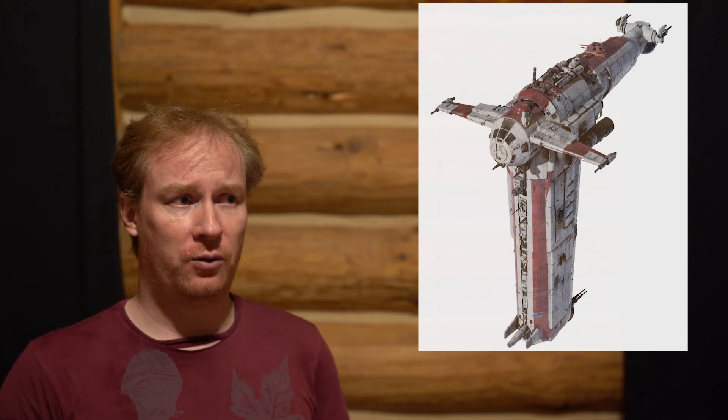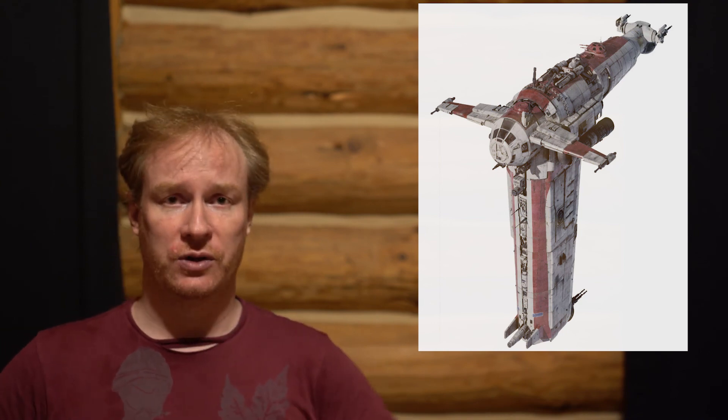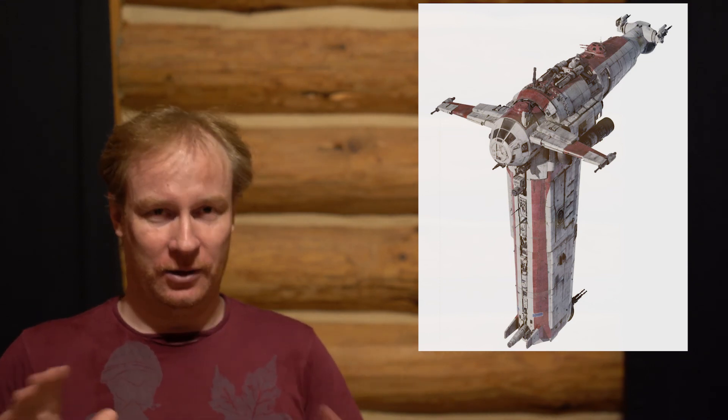Is this a good design? You have to figure out where it's supposed to sit in the Star Wars universe, and it's actually an amazingly good design. In the Star Wars universe, combat is held at very close ranges — that's not realistic for space combat at all, but in Star Wars that's just how they do things, and we accept that. So in the Star Wars universe this design works. In the real universe? Oh, hell no — you'd be picked off a couple of light-seconds out. There's no way you'd get close enough to deploy these weapons, but Star Wars has close-range combat, we accept it.